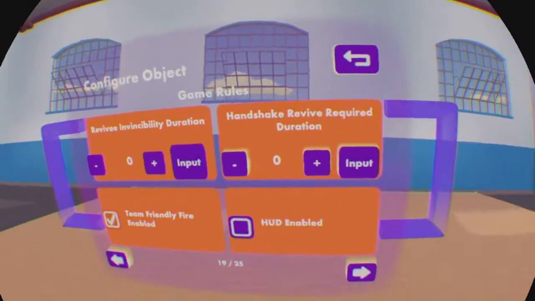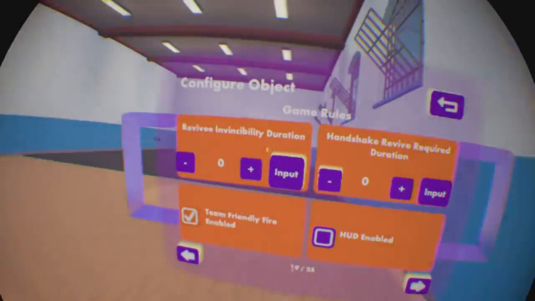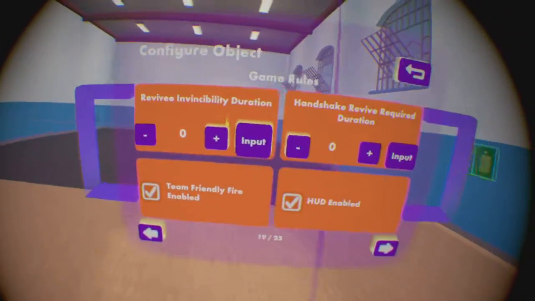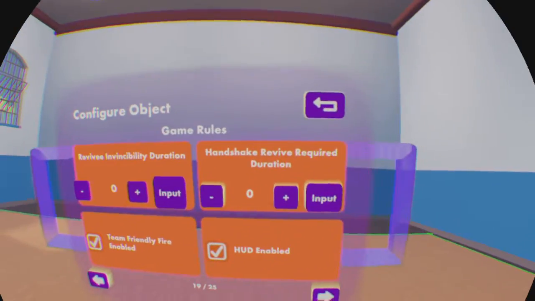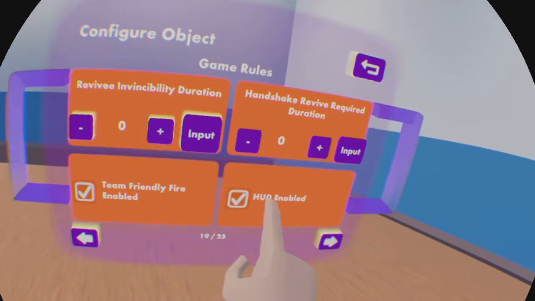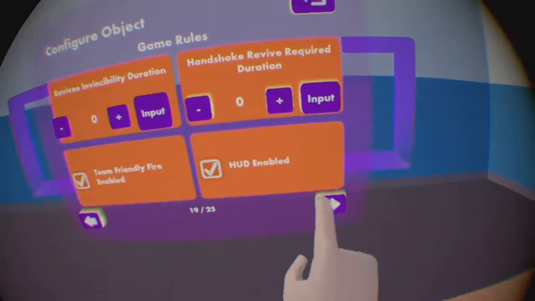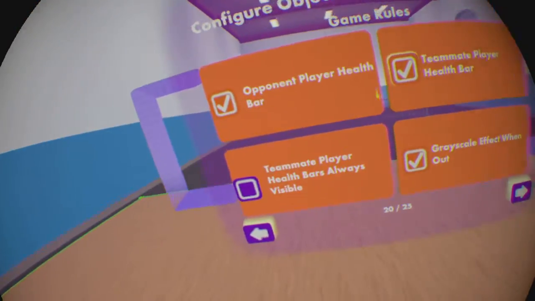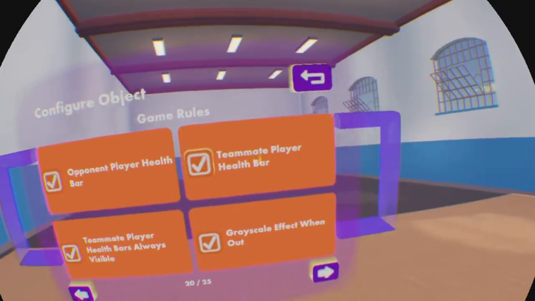Team friendly fire, you probably want to do this, so if you have 2 teams of 1, or 2 teams of 2, you can friendly fire each of them. HUD tells you your health during the game. The HUD is enabled here, so it allows you to see your health. Teammate player health bars always visible, you can turn this on to see.